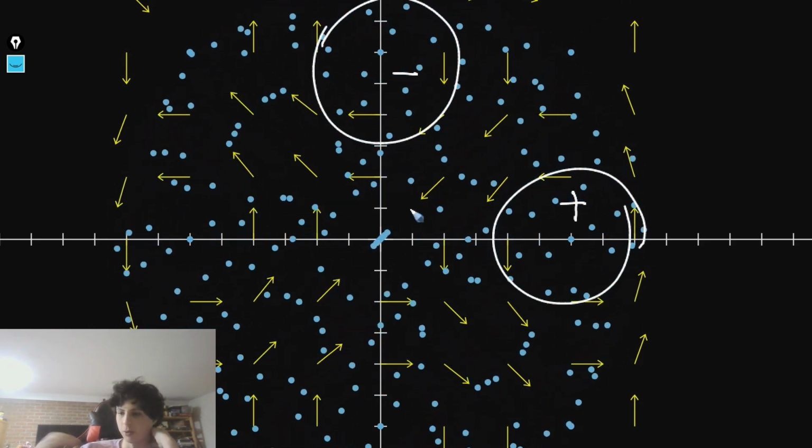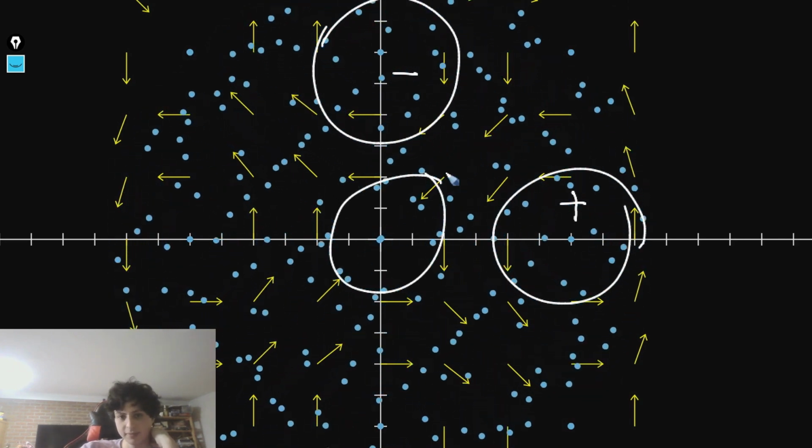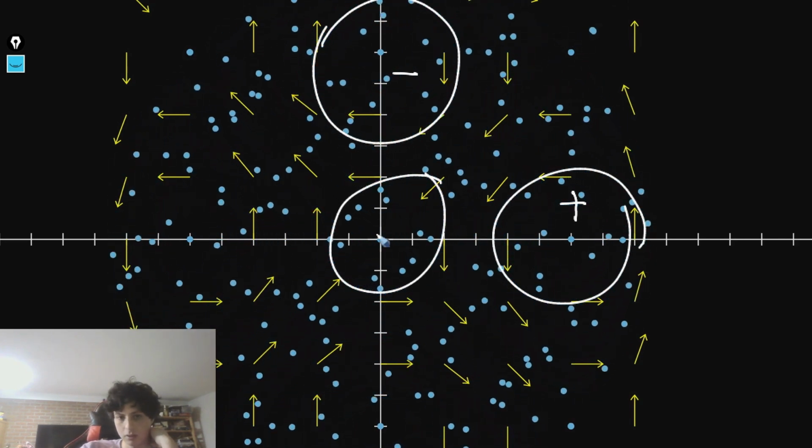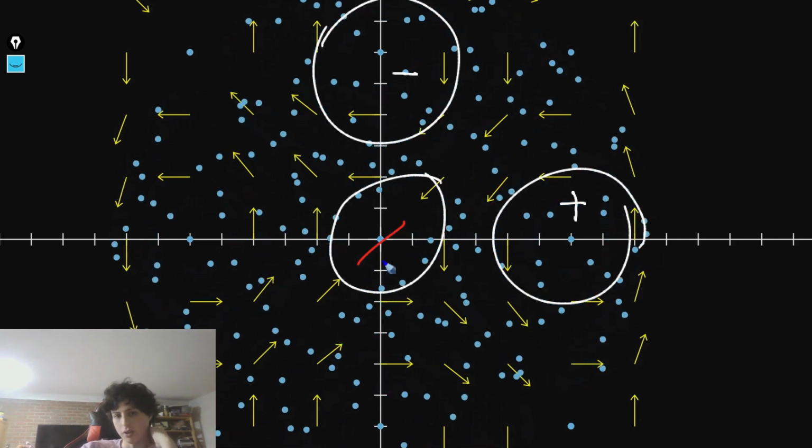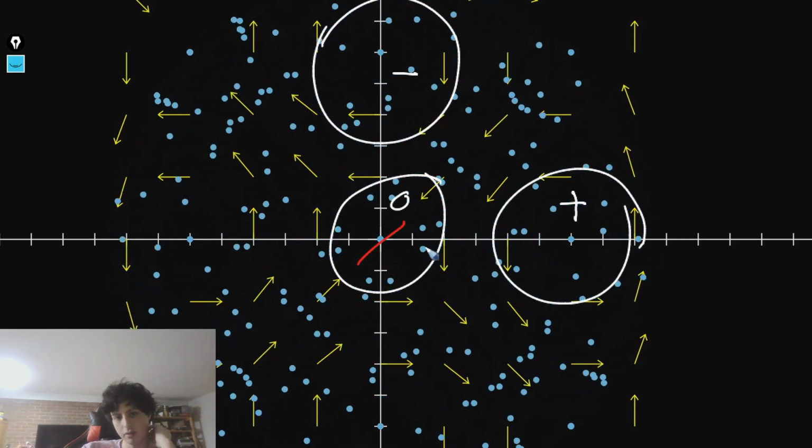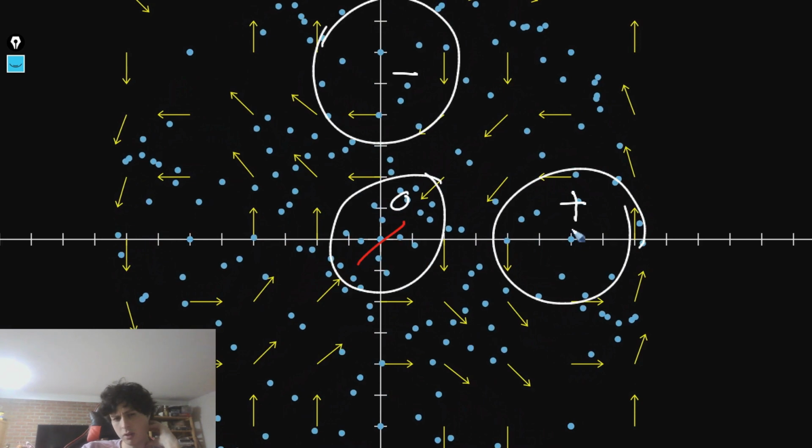In contrast, there's no rotation where, like at the center here, you have some points coming in from the top right and from the bottom left, and then going out from the other corners. But there's no net rotation. If you were to put a paddle wheel in the water, there's no net rotation. These are regions where you think of them as having 0 curl. So with that as a general idea, rotation regions of one direction correspond to positive curl, the other direction to negative curl, and no rotation corresponds to 0 curl.